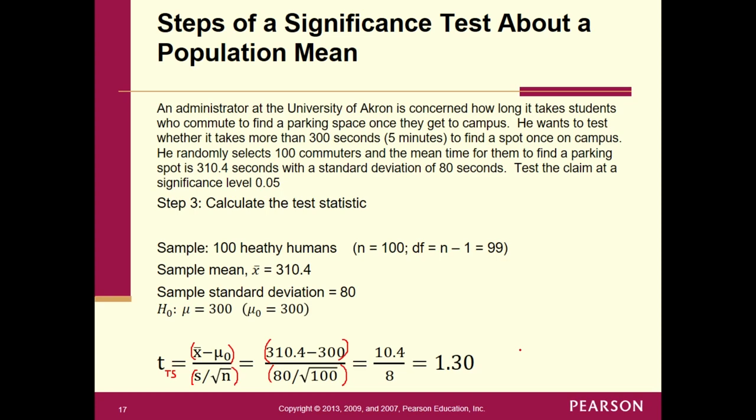So what is that telling us? Is that our x bar was 1.3 standard errors above the value in the null hypothesis. When we can interpret the test statistic, we probably should. I probably shouldn't have skipped it in the last problem. If you need to go back to the last problem, remember that was a -3 for the test statistic, so that's telling us that our x bar was 3 standard errors below the value in the null hypothesis. Okay, all right, let's move on.